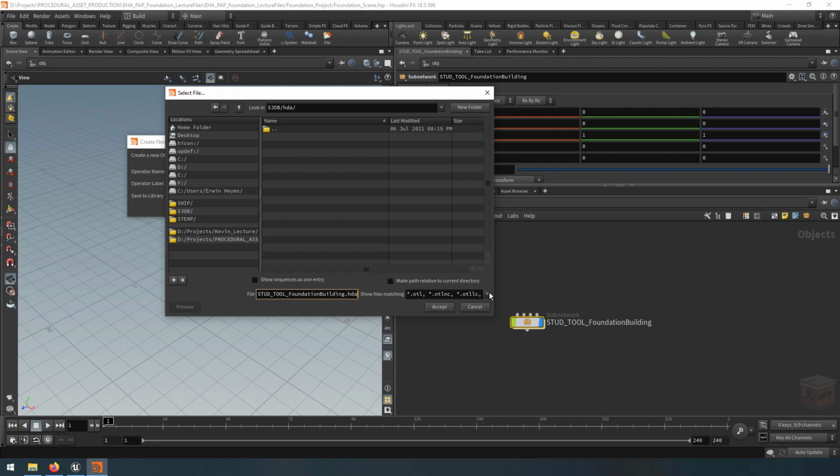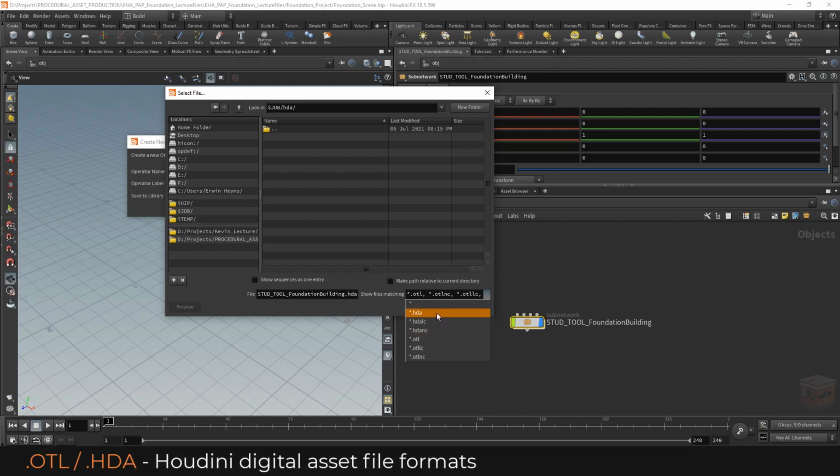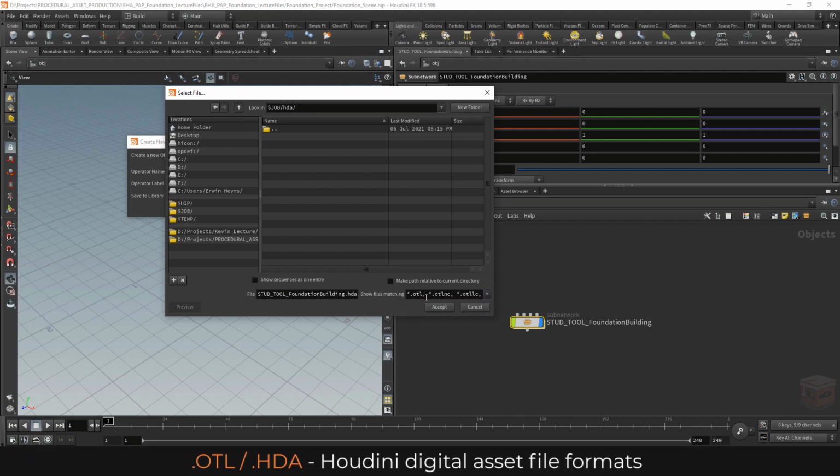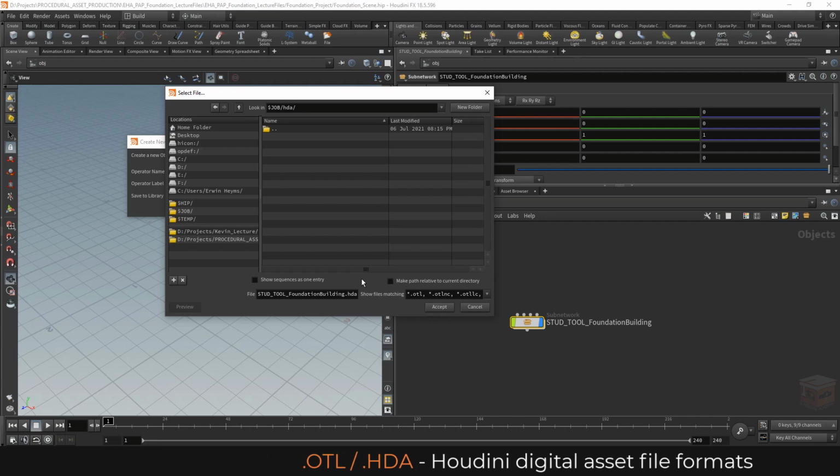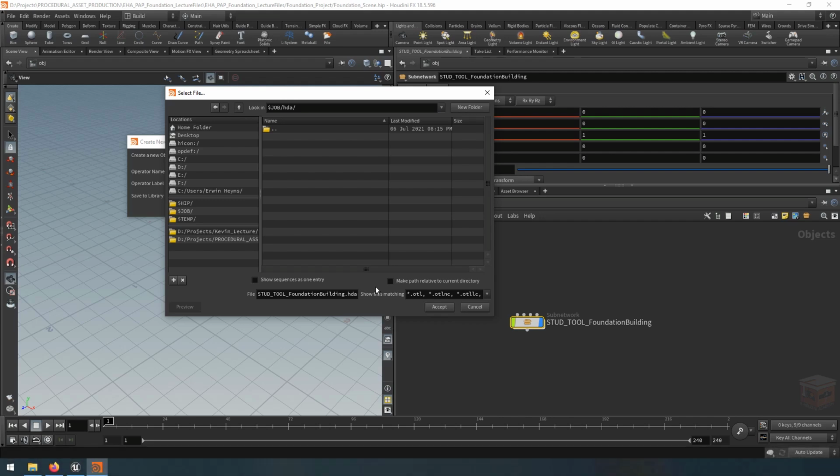And as you can see, Houdini actually accepts several different naming formats, including OTL. If you ever see an OTL naming format or file type, it's basically like a Houdini digital asset. It's just an older version of it. They do exactly the same thing. It's just another name for it. So in our case, we're going to call it .hda, not OTL.